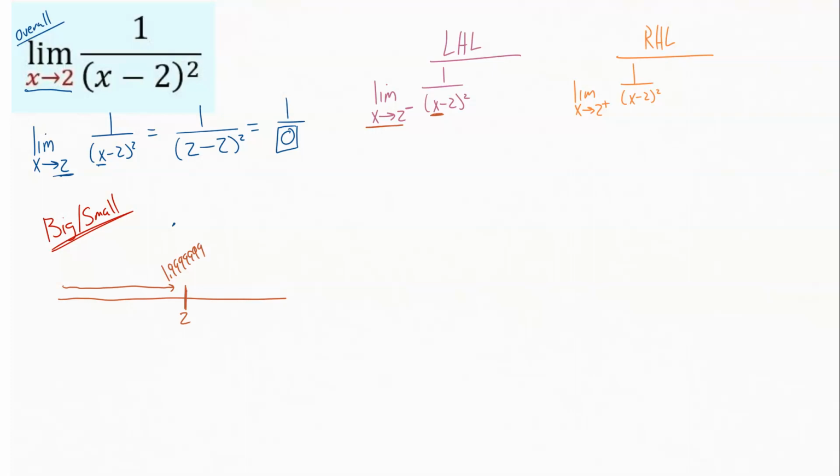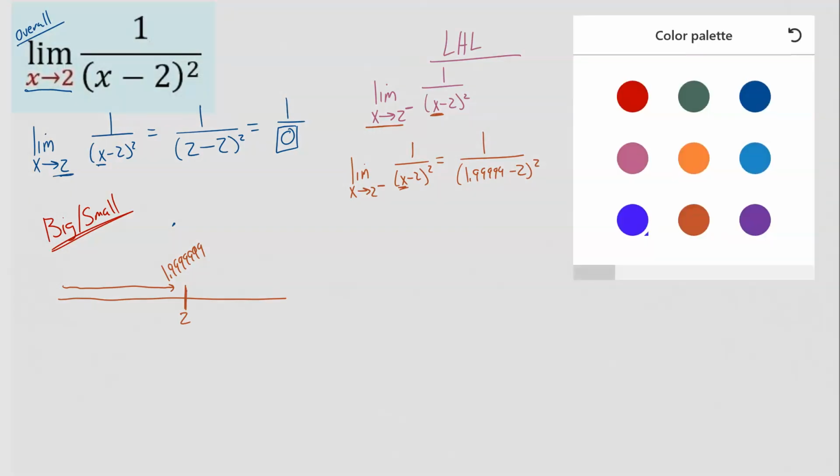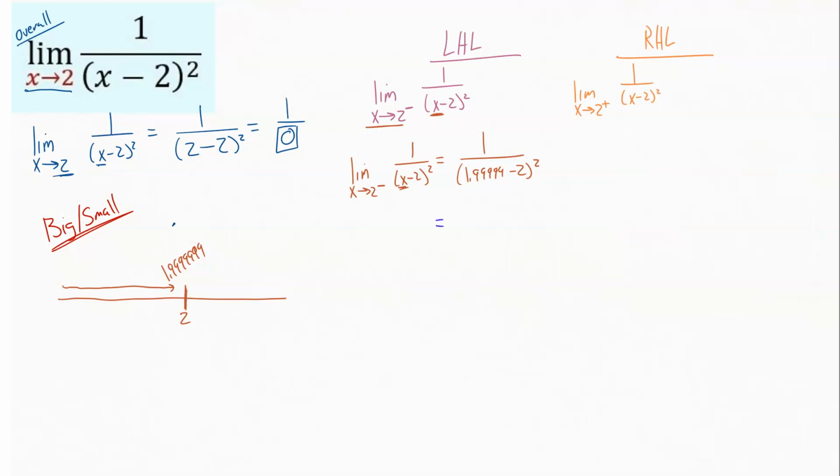And so that's what we're going to plug in, sort of our option 1 on this problem here. And it's going to help us see conceptually what's going on. So we've got the limit of 1 over (x minus 2) squared, and now we go ahead and plug that 1.999 in for x. So we're looking at 1.99999, a whole bunch of 9s, minus 2, and then squared. What you're going to want to do is work your way through this and clean it up and see what you have.